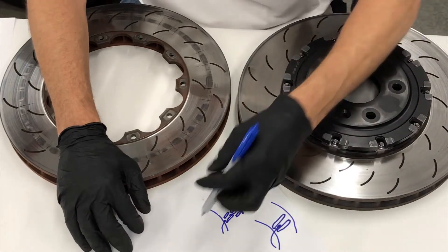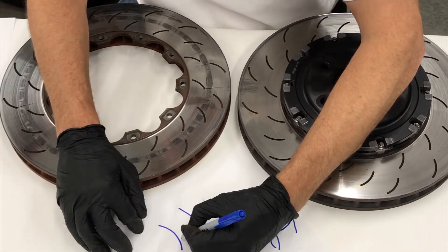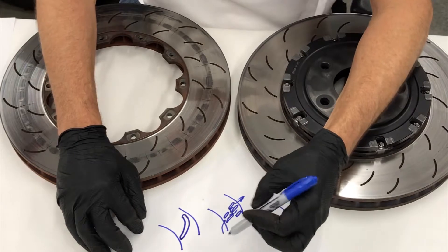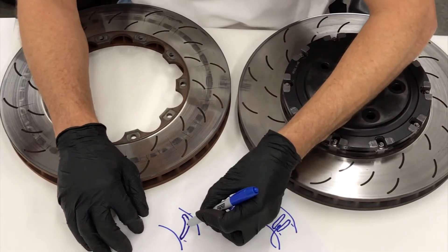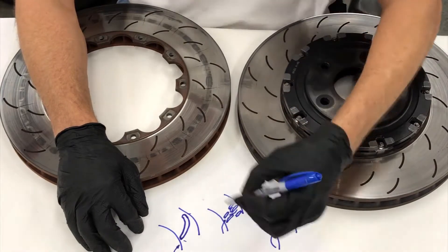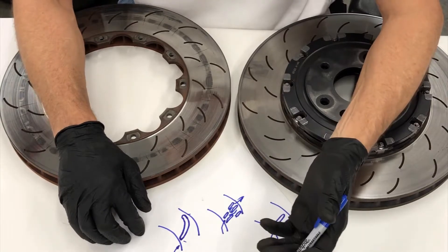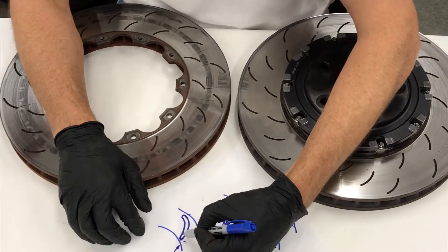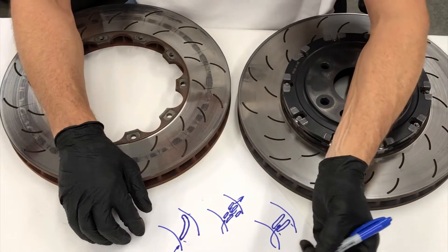A third design, more commonly used in racing or track rotors, is a curved vane design. In this case the vane is curved and elongated. The vane is longer than the straight vane design, which adds more mass and more cooling surface area. It also increases the airflow through the rotor. The goal in all cases is to absorb and extract more heat from the brake disc under racing conditions, as the rotor's primary job is to store and remove heat from the braking system. When the rotor spins, this acts much more like a fan, blowing more air through the rotor over a larger surface area, increasing cooling capacity.